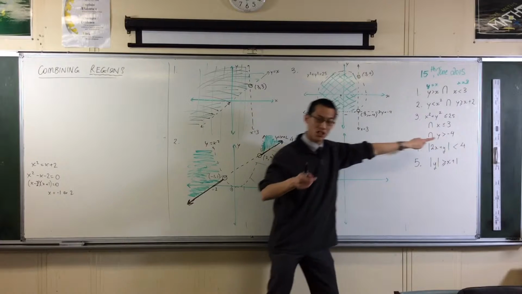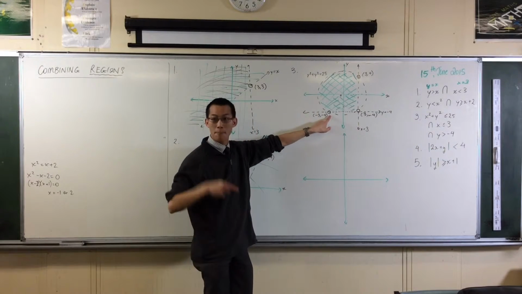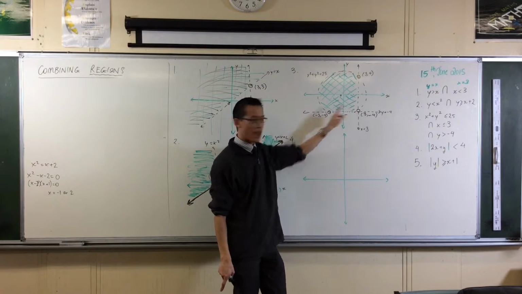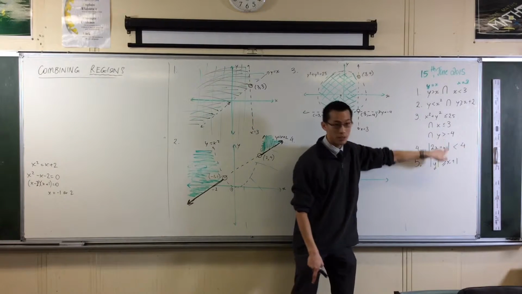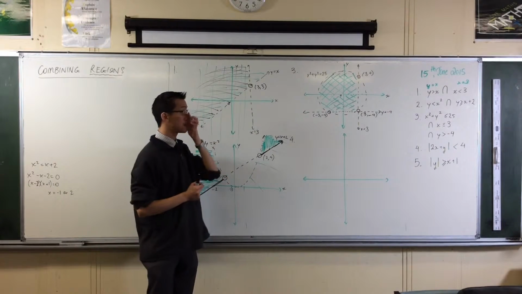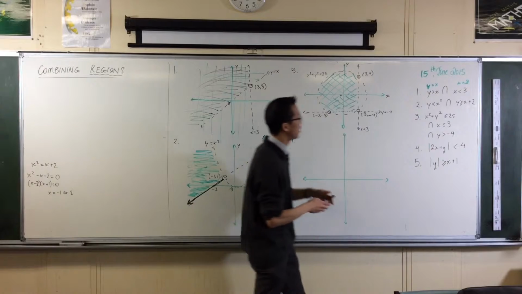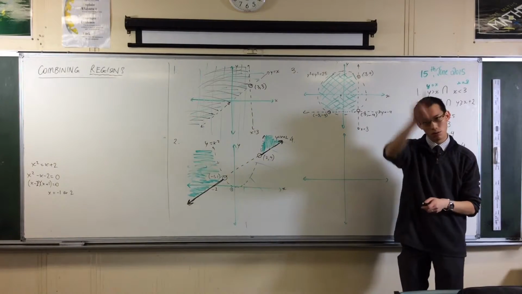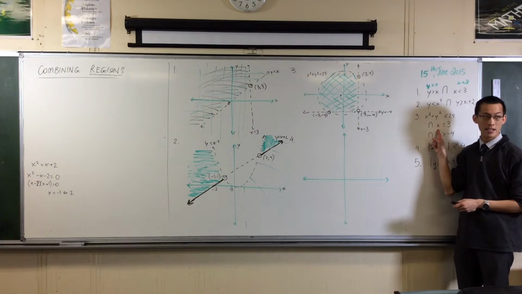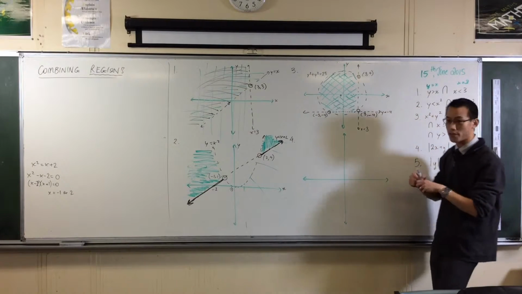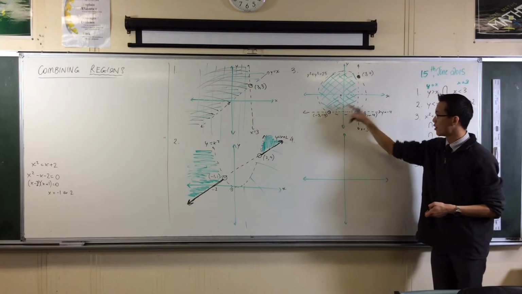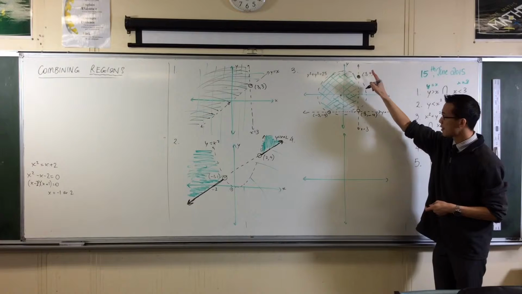So not only do I see this must be a hollow circle, but for free, I get that this must also be a hollow circle. Does that make sense? Everything along this boundary line that's not included also cannot be included. So I leave those hollow circles. Coming up to the top right-hand corner, this is the intersection between the circle and the vertical line. Is the circle included or not? Yes. And the vertical line? It is. They're both included. So this one is filled. Hollow, hollow, filled.